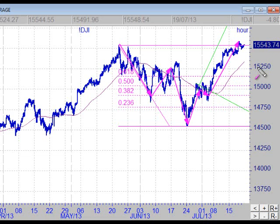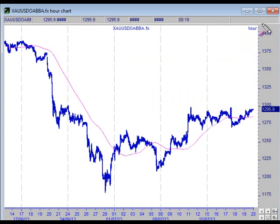However, right now, we have that longer-term chart, which I've shown you a few times, with the target around 16,500, and my favourite count here would be a pullback here, which of course would be good for our short on FTSE. That's what happens, and then a move higher up to complete 5 waves up, and that could be quite dramatic. In fact, that could be a major peak with that final rally if that's how it pans out.